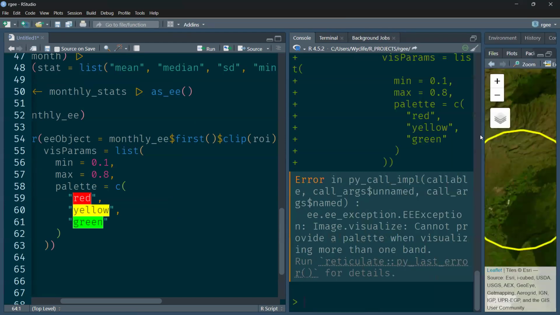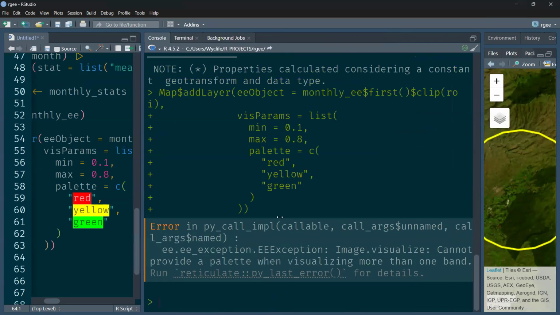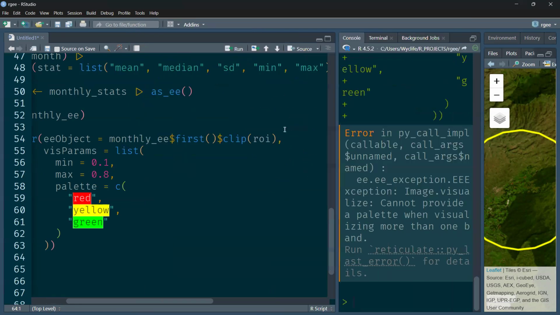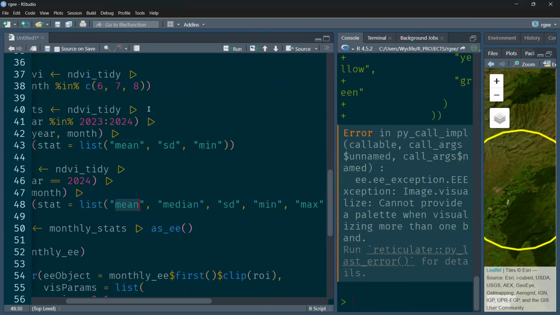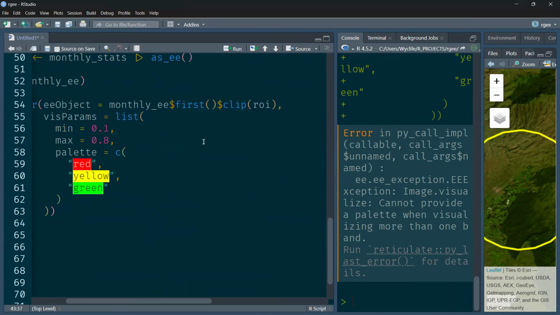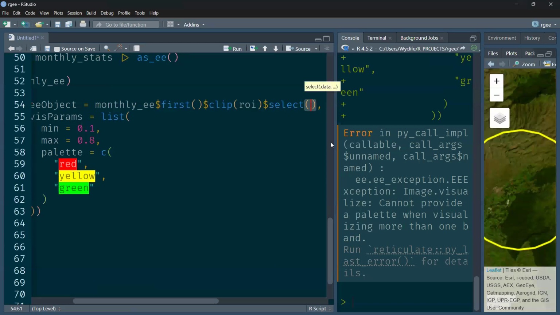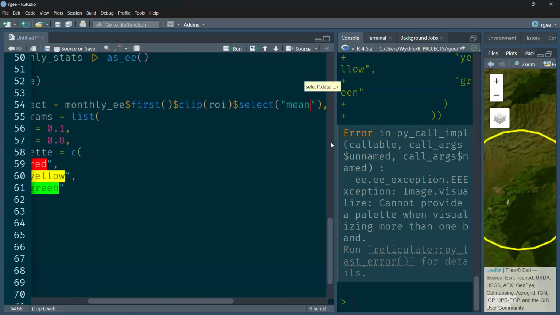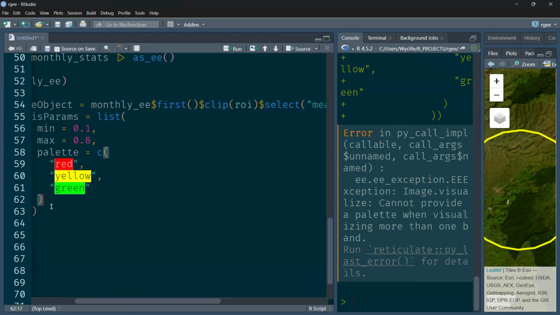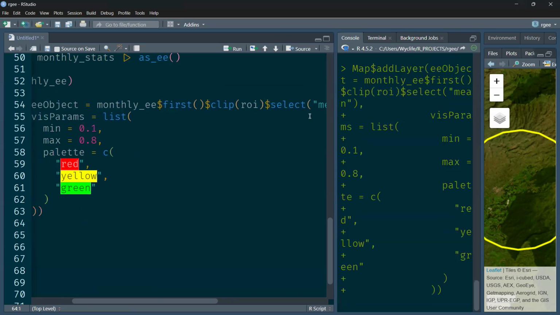We are seeing more than one band because we calculated some mean, standard deviation, and minimum. Okay, so we can select mean. That's a good one.